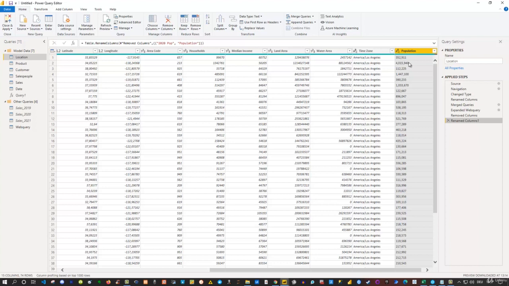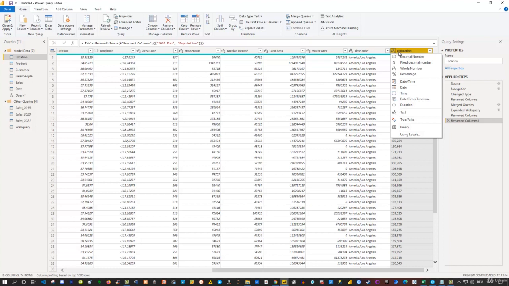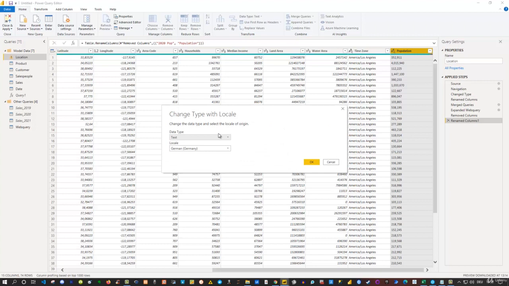So there's a really, really powerful option I'd like to share with you here, which you can use if something like that happens for you. Whenever you have numerical data and you want to transform it, and this data then returns errors, like we have seen for me, for instance, you can go to ABC here, to the data type, and instead of using the default ones, like decimal number, fixed number, and so on, you also have the option to use 'using locale'. This is really, really helpful, because here I can click on this, and then a new window appears, just a second, and this window allows me here to change the type.